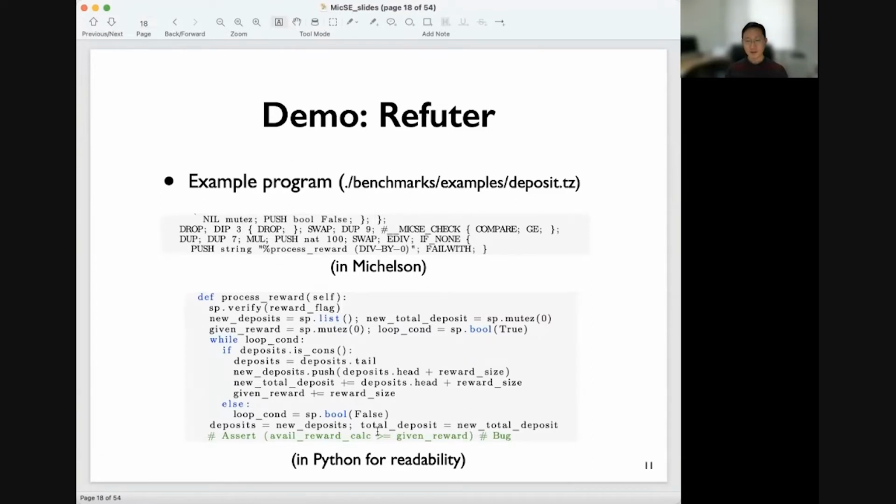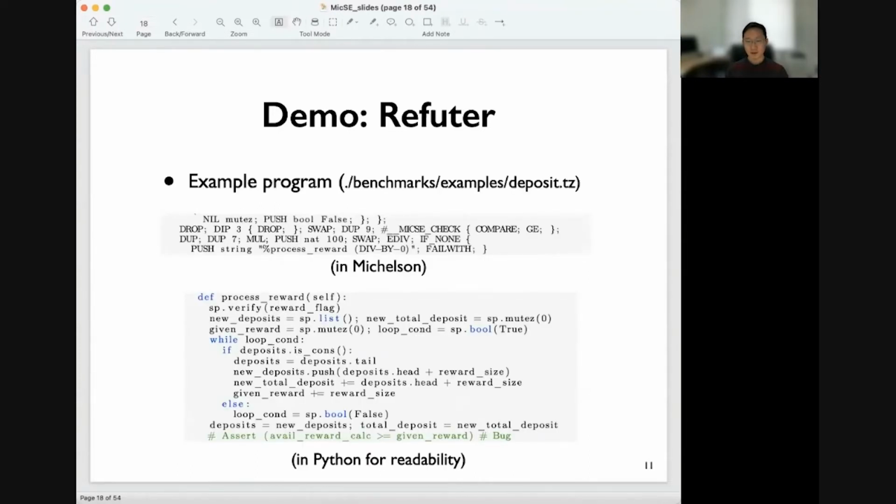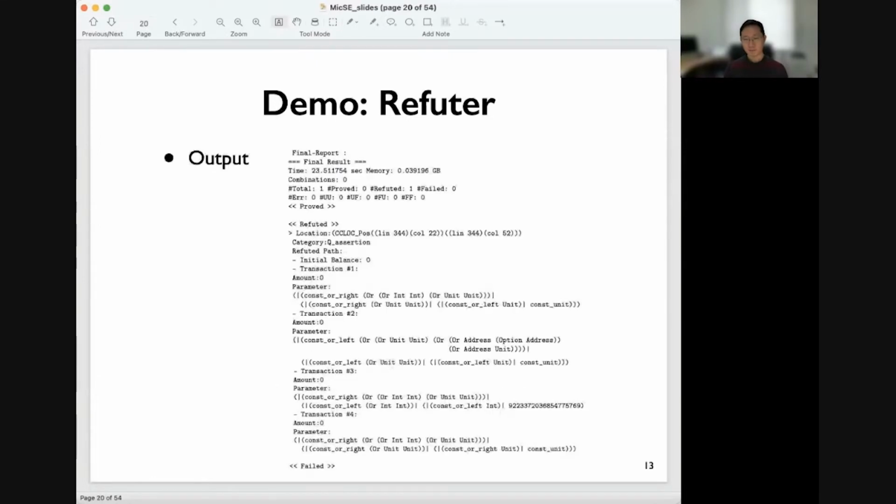In this case, this assertion does not always hold, and the goal of the refuter is to find a buggy transaction sequence that violates this assertion. Again, once you prepare the program and safety property, you can run the MicSE refuter with this command. Also, if you're interested, consult this demo video.